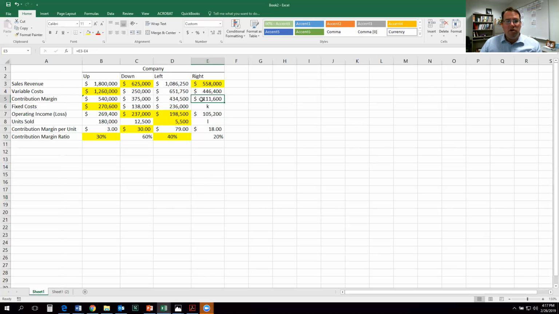So I know that contribution margin minus fixed costs equals operating income. So if I recast that algebraically, I can also say contribution margin minus operating income. Whoops, did I do that right? I think I messed something up there. Hold on. So contribution margin minus fixed costs equals operating income. So I can also say then that contribution margin minus operating income is going to equal fixed costs.